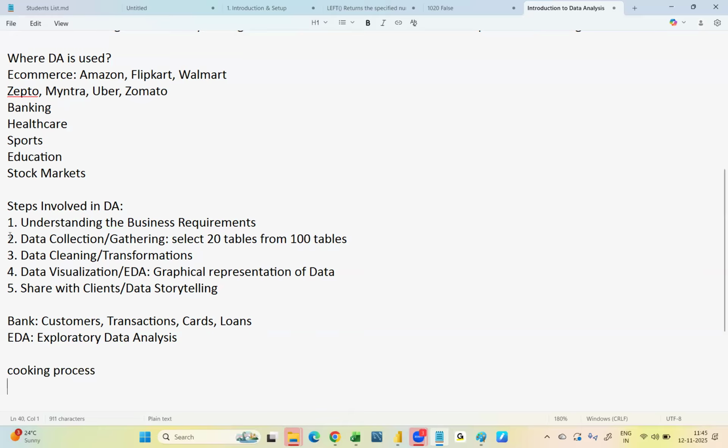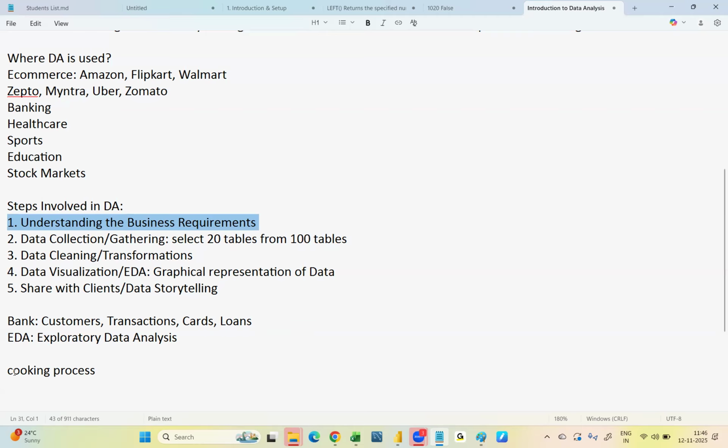Am I right? That is nothing but understanding the requirements of your family members. Some person will say some item, another person will say another item, different types of items according to their interest. But finally, among all the family members' suggestions, they will finalize one or two items and say, okay, let us eat these two items. Every day this might not happen, but at least on festival days and special occasions, they will decide like that. That is the first step in the cooking process.